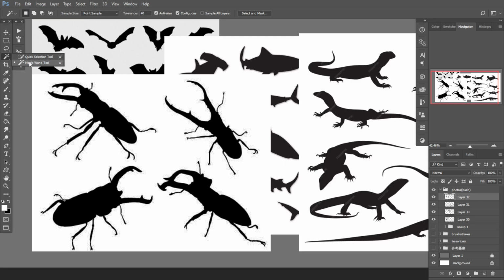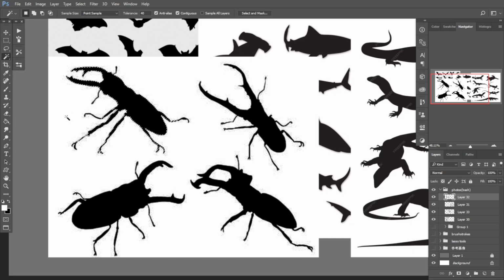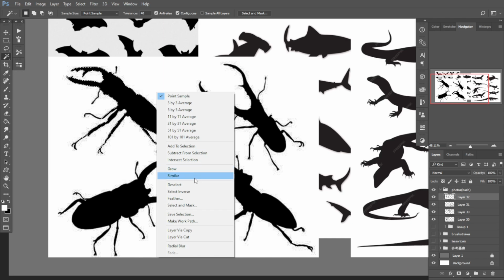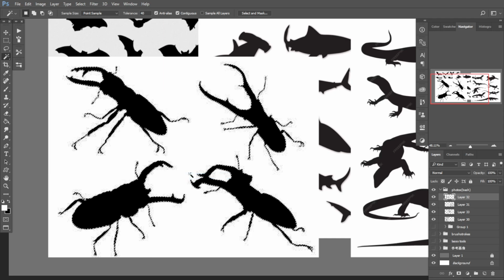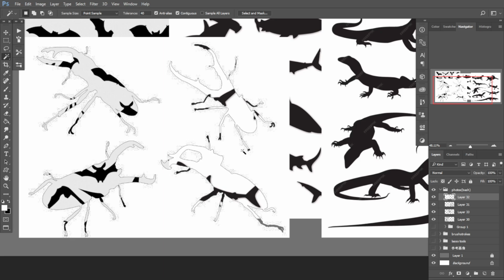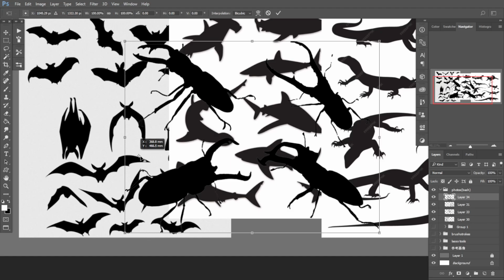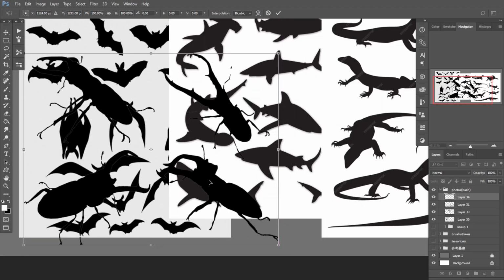And once I do that, there's a tool called the Magic Wand tool. So if I click on one, it automatically selects this part because it's all in black. And the cool thing is, if I press right click, there should be a tool called Similar. If I click on that, it selects all the ones which have a similar value or a similar color. And once I do this, I press Control X to cut out the selection and Control V to paste the selection. So now I don't need this anymore, so I can just delete. And there you have a clean cut selection like this.